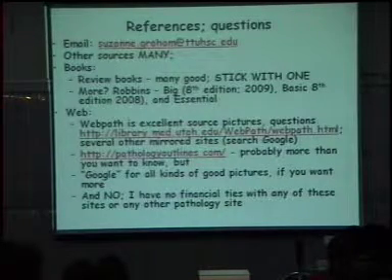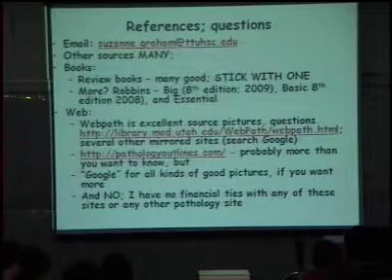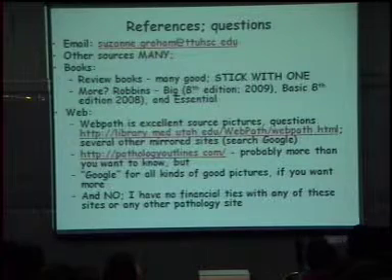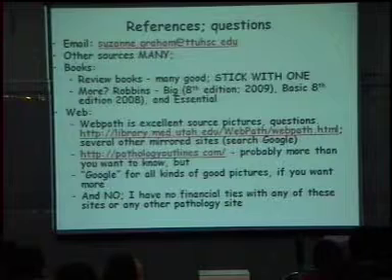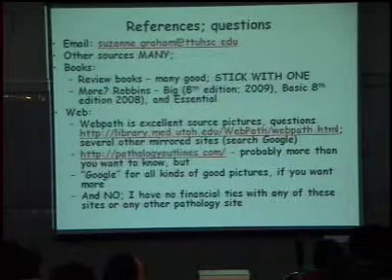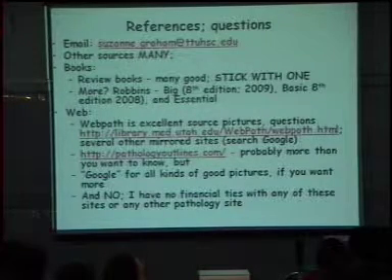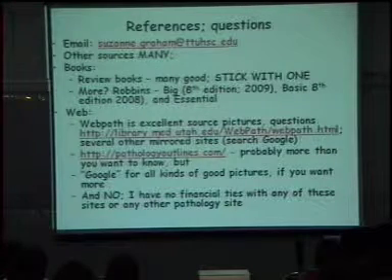For instance, Robbins, which is the big pathology book in the United States, is an 8th edition. And the molecular pathology is very different in it. But if you were to get a 6th or 7th edition, much of it would still be good. All right? And a lot of that's available online, and I'm sure you have friends with those. Rubin's is another one. But there's a lot of stuff available online without buying those books at all.